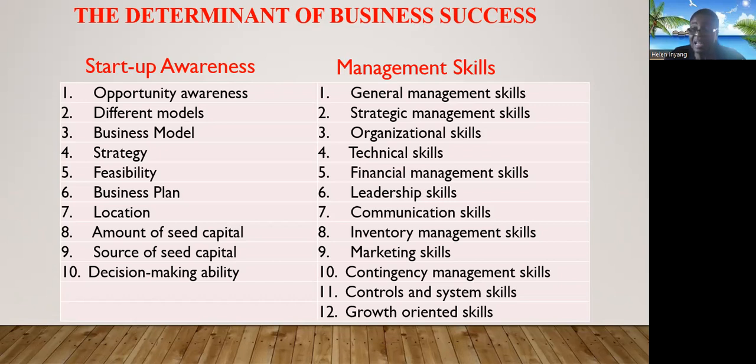Then decision-making abilities. The success of your business depends on the decisions you make; the type of decision you make determines the success or failure of the business. You must have very good decision initiatives. Then looking at managerial skills, the general management skills: planning, coordination, controlling, organization, and so on. All those things matter as far as business is concerned. Strategic management skills are also very, very important. Organizational management skills are highly needed. Technical skills are also needed for you to be a successful business manager.